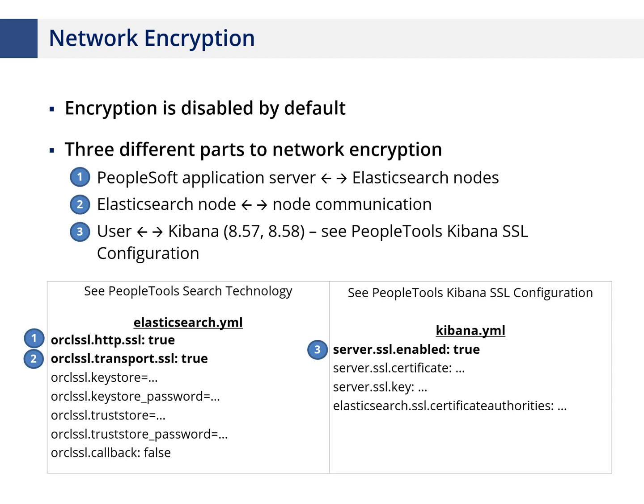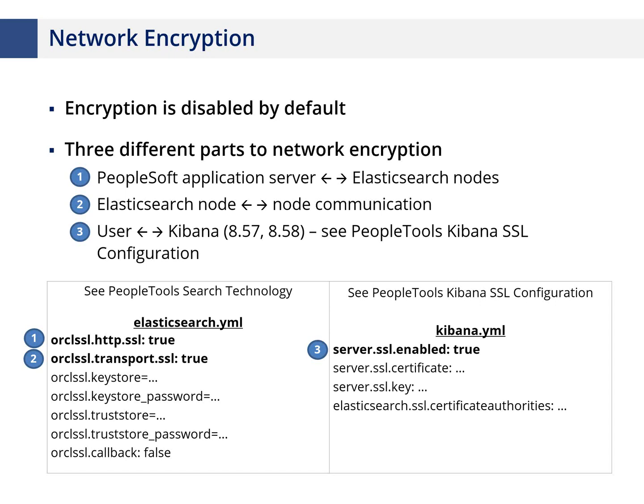Fortunately, number 1 and 2 are in the same file, but again, there are different settings. So you can turn one on and not the other. You can have different key stores for each one. And then Kibana is a whole separate configuration file. So it does take a little time and effort to get the network encryption up and running for Elasticsearch. But otherwise, you potentially may have sensitive data flowing across the network unencrypted.